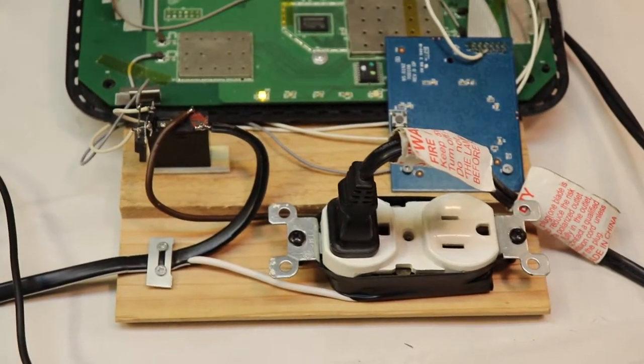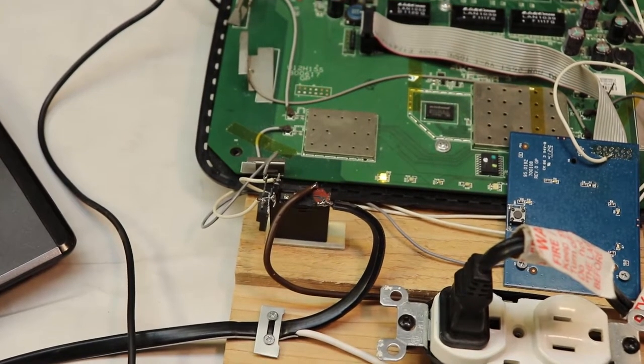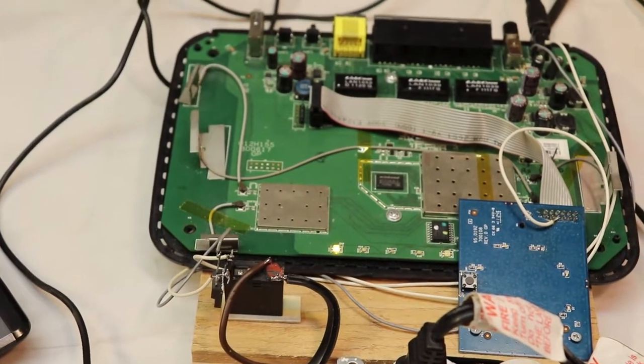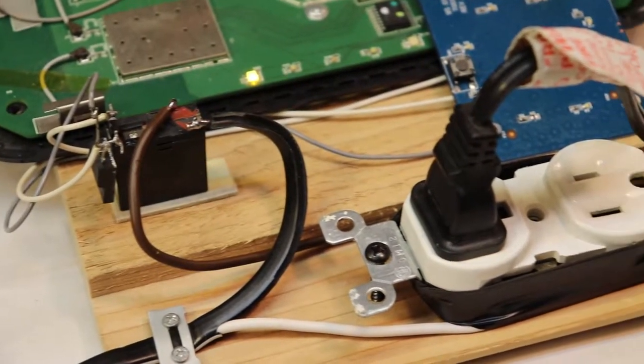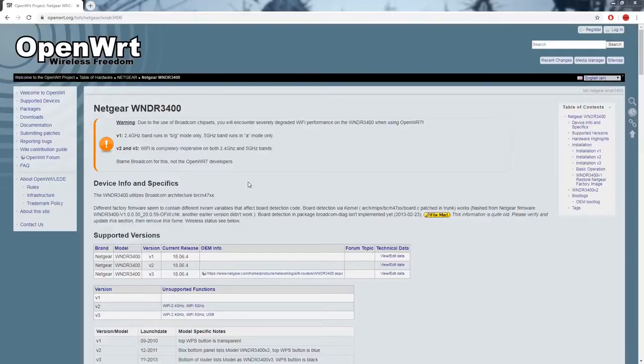So this is really interesting. I took an old router that I had that would otherwise be thrown in the trash, and I reflashed its firmware — basically I just changed the software the router was running on. That gave me access to its GPIO pins. Since I had access to those pins, I desoldered some lights and instead made connections from those LED connections on the router to a relay.